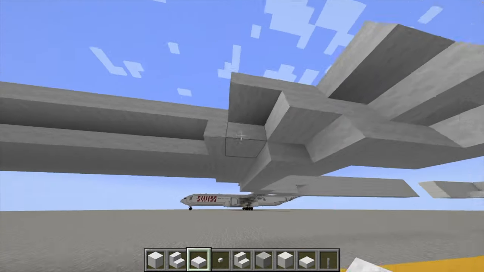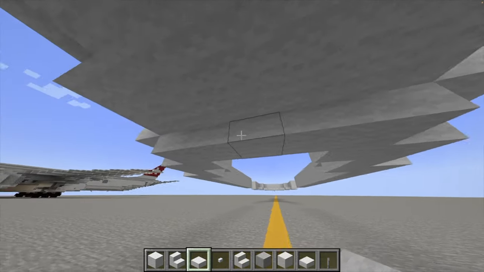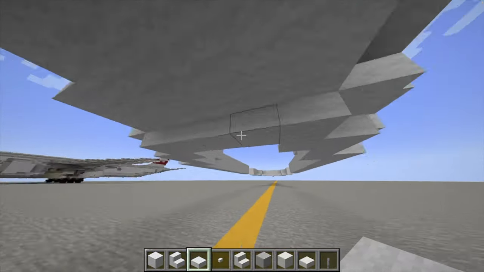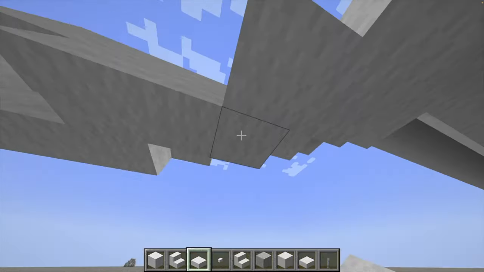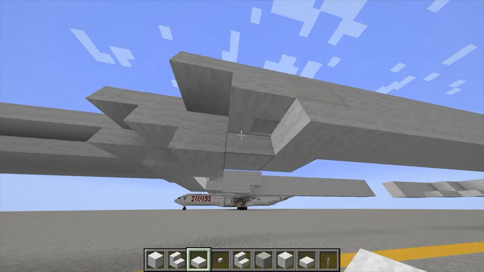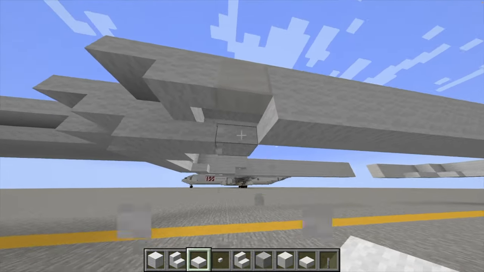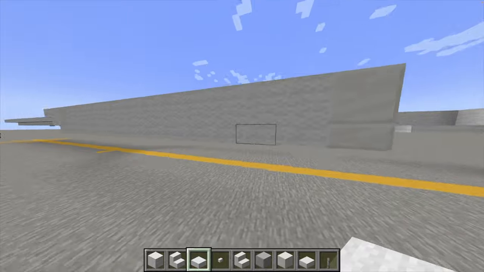So, starting from this stair to this block, put 5 slabs, I'll show you, like this, 1, 2, 3, 4, 5, put 5 slabs right here on this side. And put 3 slabs, and then the third one place right here. So it'll be 6, 7, 8, 9, 10, 11, 12, so that'll be 13 slabs.